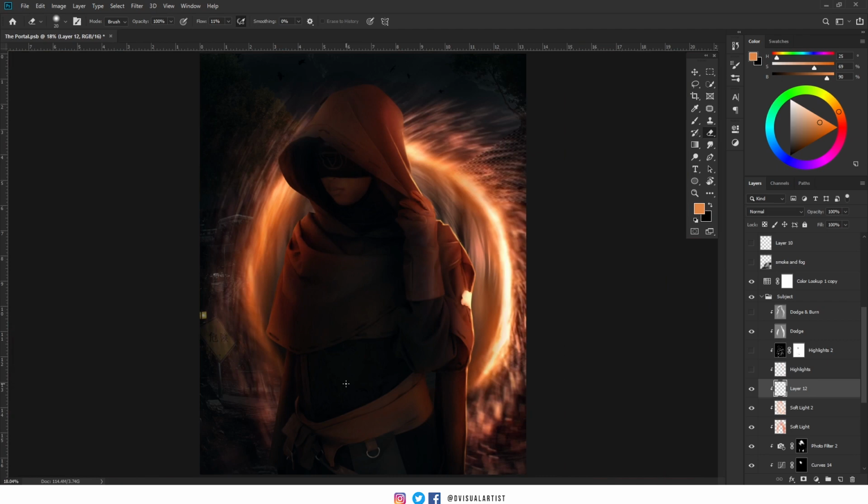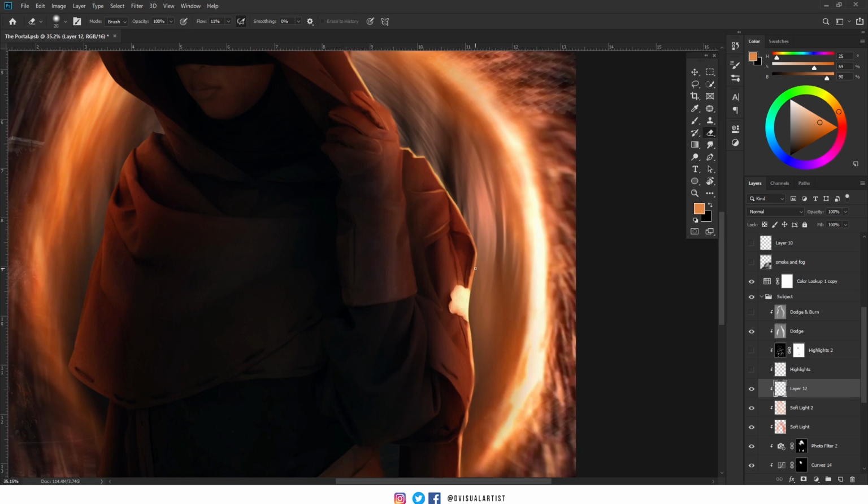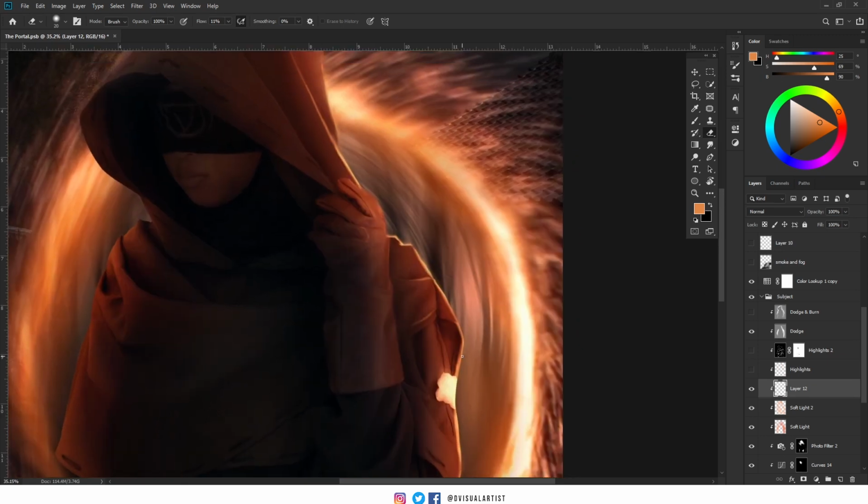So what we have to do to make this look more cool: we have smoothened this, we have given more shape with the eraser tool, and what we need to do now, I'm going to tell you guys, this is just a color you have put on your image. You have to match the lights as well. So this doesn't look bright to me.